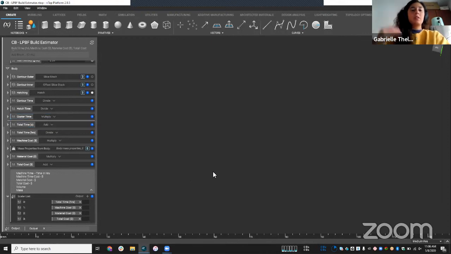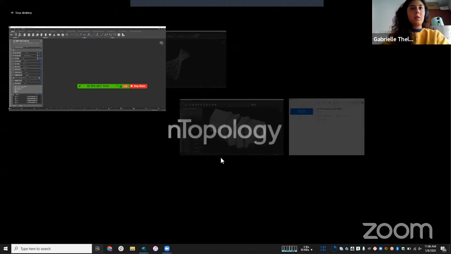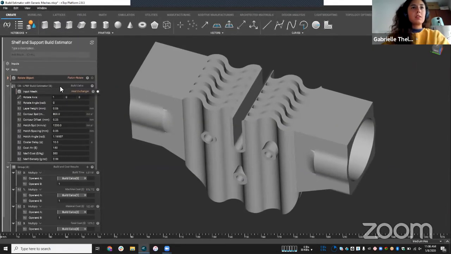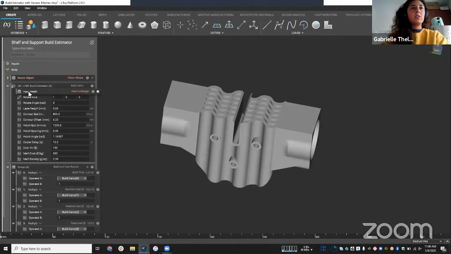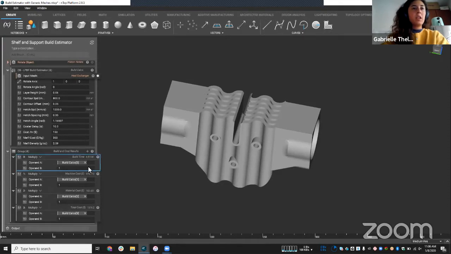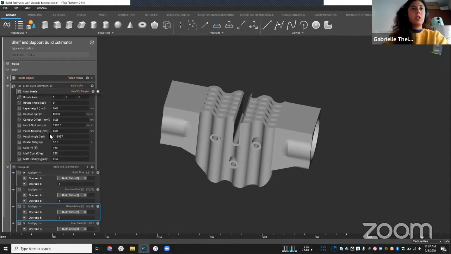And then what I'm going to do is by just simply saving this workflow, I can then import it into a different instance of nTop where it becomes a nice package searchable block. And it will now look like something like this. So you see that it's now this block. We have all my inputs that I exposed here, and I have different values that I entered. And right now we're just looking, I have an input mesh of this heat exchanger. And by dragging it into this section, I'm quickly able to output those values that I was looking for later.